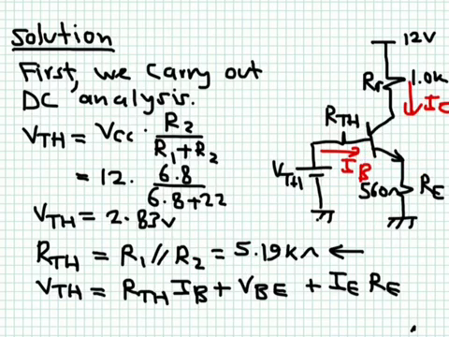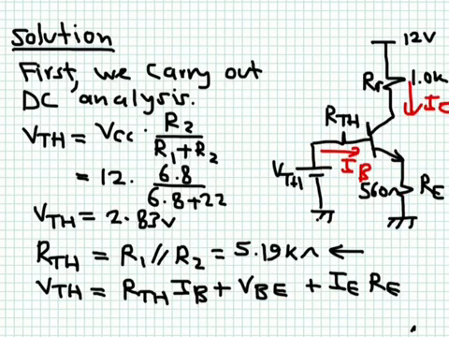And I emitter, we can replace it by beta DC plus 1 multiplied by I base. Or I can do an approximation and say that I emitter is approximately equal to I collector, and I base is simply I collector over beta DC. Both of them should give you very similar numbers because beta DC is way greater than 1. So by writing this loop equation, we are already able to solve for IB and for IC.